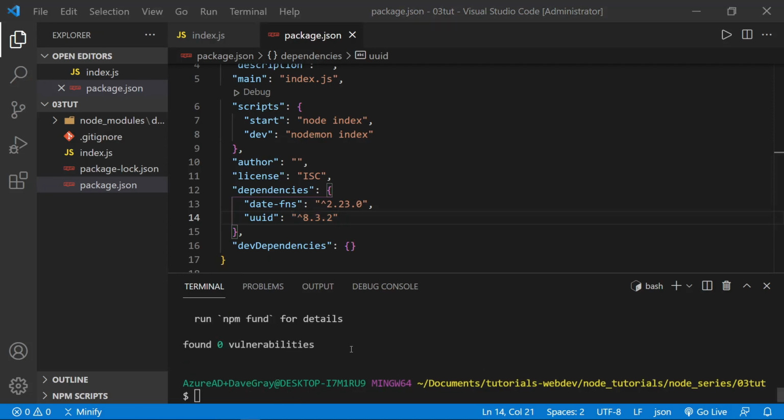Now this is worth noting. We did uninstall it, so there is no longer a dev dependency listed. It went ahead and kept the dev dependencies in here, but it's just an empty object right now. However, we still have nodemon listed in our script. It's not going to automatically change a script for you. So that could be an issue. If you uninstall something that you have in a script, you need to remember to go and check for that as well. Now, nodemon is something I would probably have installed as a dev dependency, so we could just re-add that. But again, worth noting, if you uninstall a package, it doesn't remove it from your scripts, so you need to check that as well.